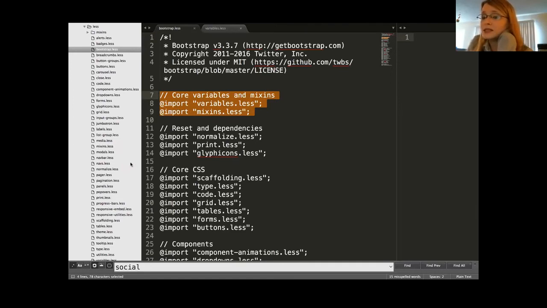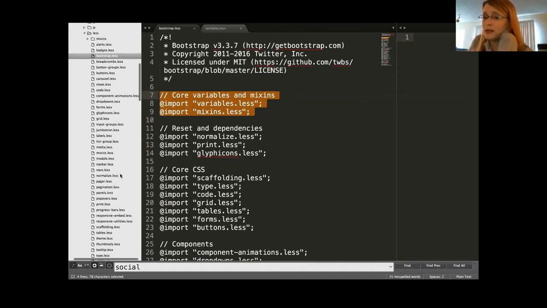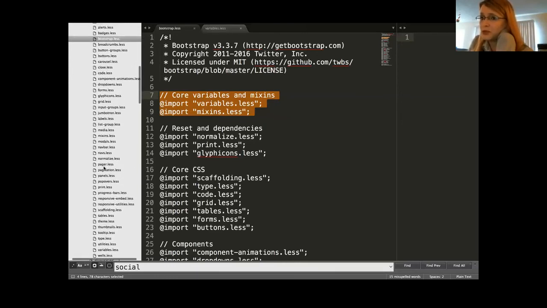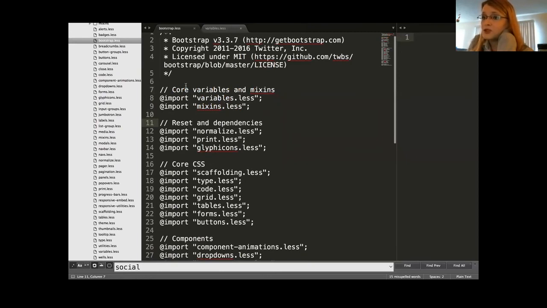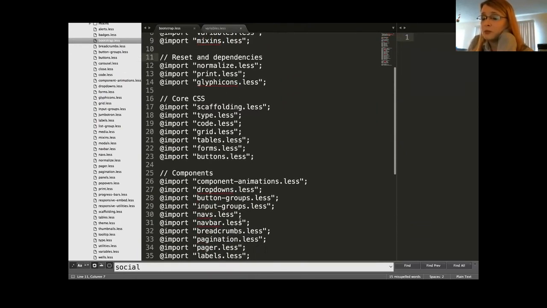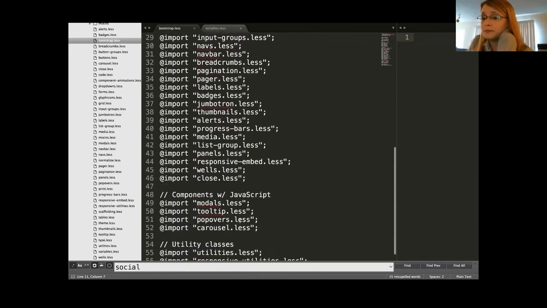Less doesn't have the standard as much as Sass to do the underscores. I've done all my partials that way because A, Grunt ignores them, and that's just an added benefit, and B, it standardizes both systems, but as you can see, Bootstrap doesn't. In the bootstrap.less, it shows you everything that's being imported for Bootstrap.